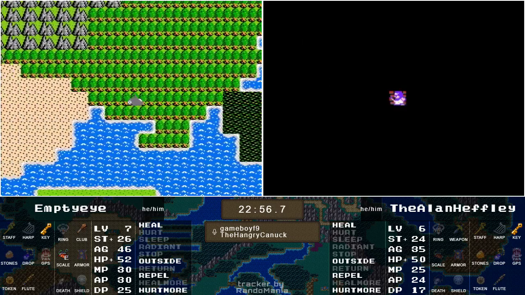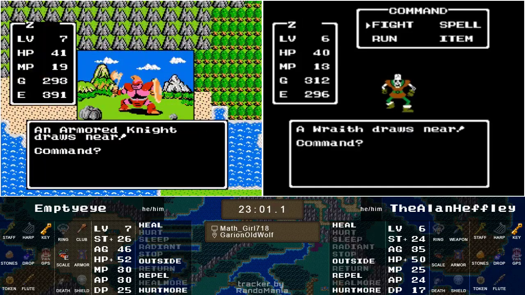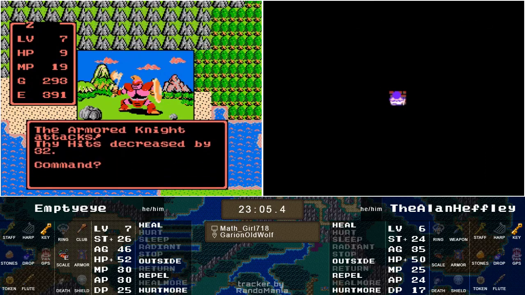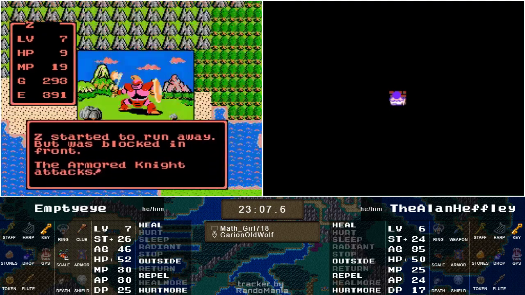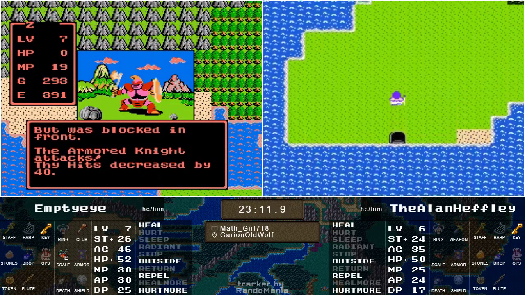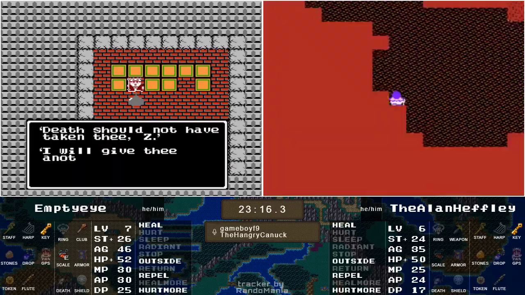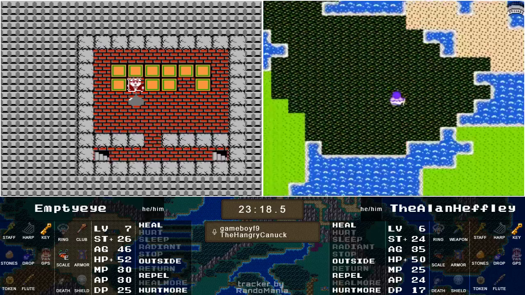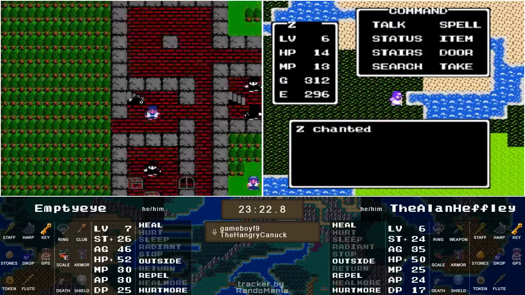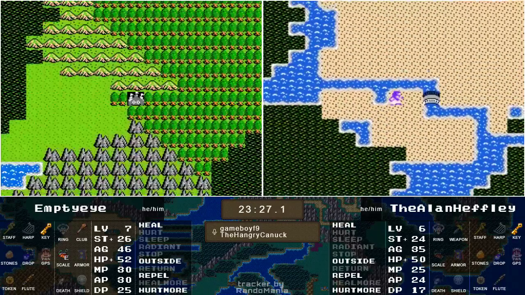Oh, I think he's 9 points away from level 8. No, it's 600. It's 600 experience to level 8, so a little bit more to go. Oh, he could fight this. Oh no. I mean, you're not gonna run. You're better off YOLO hurt-mooring them at least. Looks like TheAlanHeffley made it through the swamp cave, has found this big pile of swamp, and is gonna cut his way through. Yep.